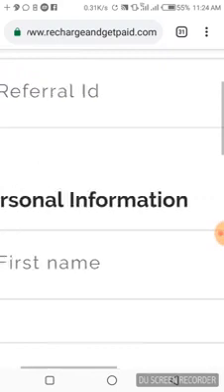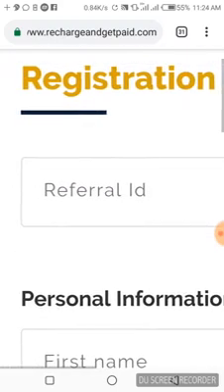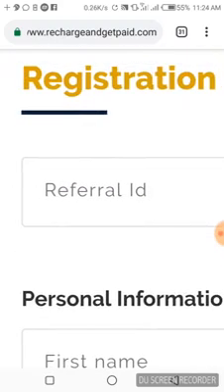The first thing that is required of me here is the referral ID. This referral ID is what a new member that wants to join needs from an old member, because without a referral ID you cannot join the company. This referral ID can be connected to thousands to millions of persons so that you make money from every one of their day-to-day transactions for life. You also make direct and indirect referral bonuses from all of them.